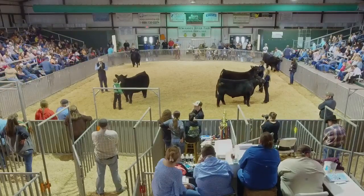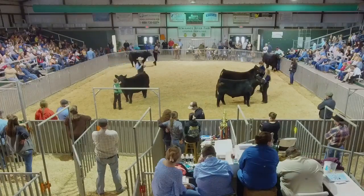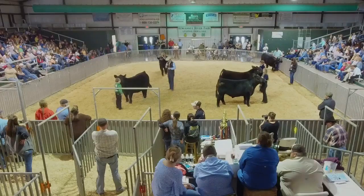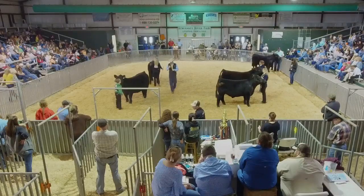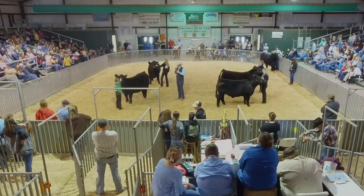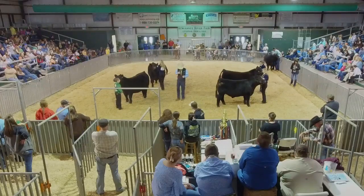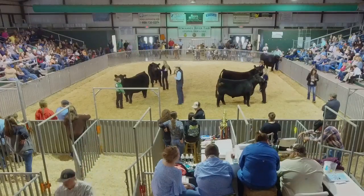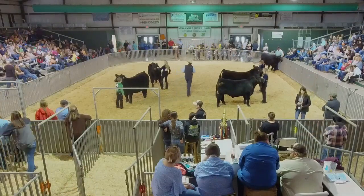You reach up there and handle him, and he grabs with by some margin the most mass and dimension along the top side of his skeleton. He's a stout, square hip steer who's extremely proportional when you relate it to the ground in terms of his foundation and feature. In an ideal world, I think we could see him hit his step from behind with just a shot more coordination. It's certainly not hindering his comfort level. I think that at 1355, it's certainly considered adequate. Nice calf to go ahead and win this class.